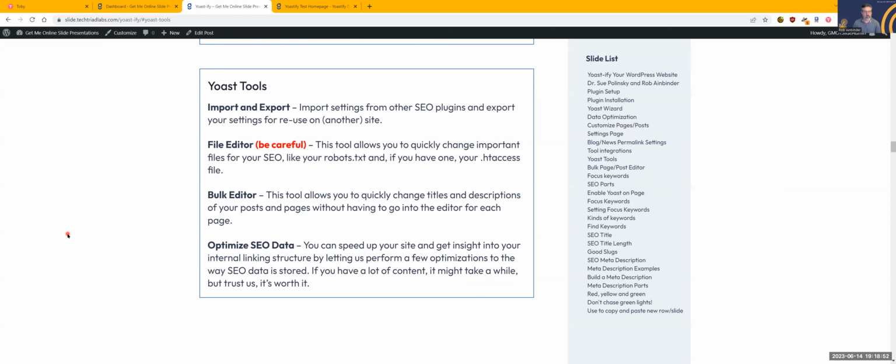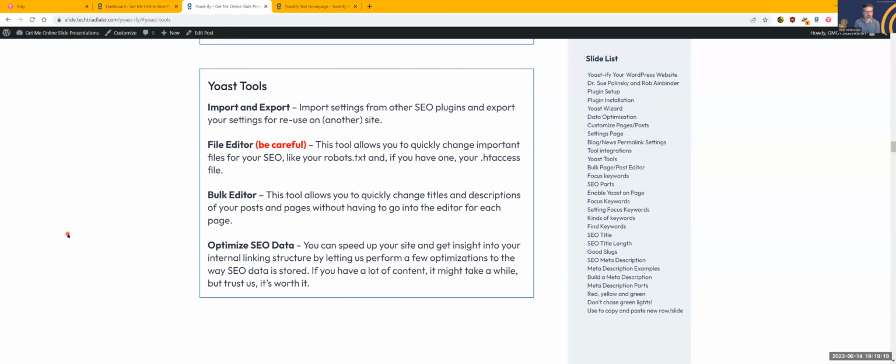Please don't do this unless you absolutely know what you're doing, because it's dangerous. You can change files like your robots.txt or htaccess. Those are files that website owners don't mess with, but developers would edit, and not through your WordPress site.